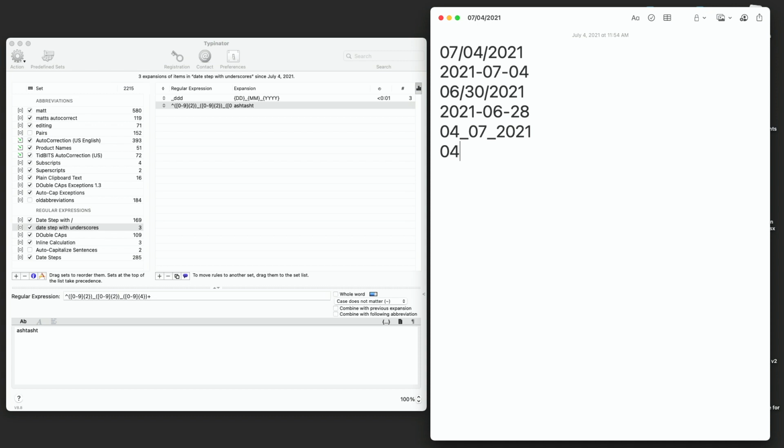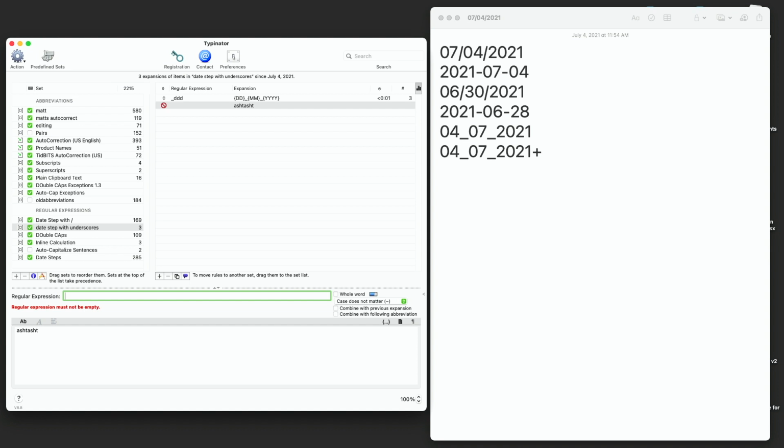How about if I type in 04 underscore 07 underscore 2021 plus. It doesn't know what to do there. So there's some things I need to do here. First off, this regular expression is just too awkward to deal with.